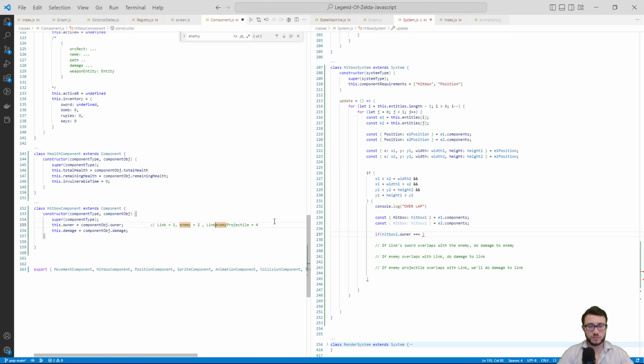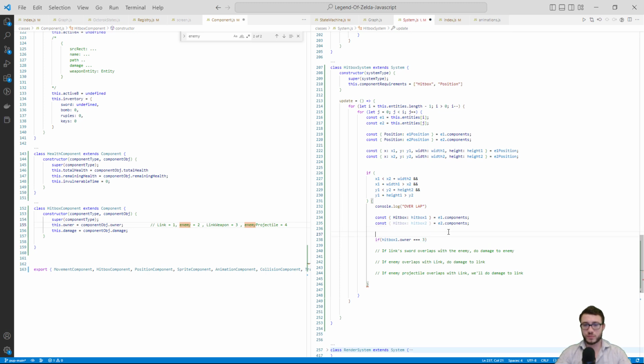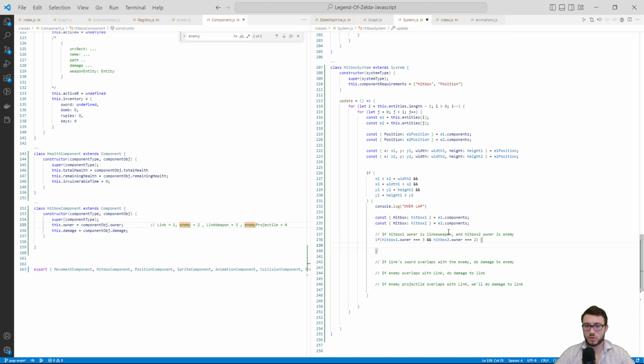Link sword or link weapon is fine. We'll set it to 3. So if hitbox 1 owner is link weapon, and hitbox 2 owner is enemy, which is equal to 2, then we do the damage. So that's the first possible situation.